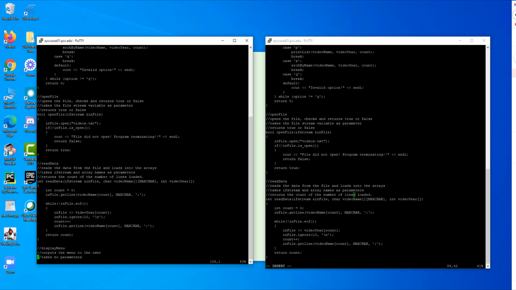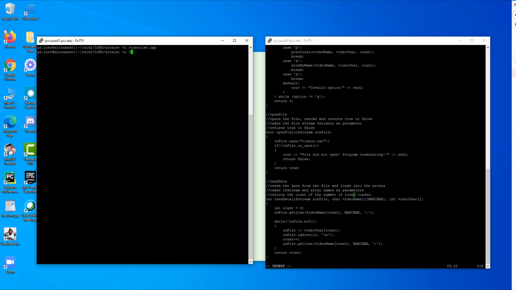So if you look in my text file, we are not going to count the number of lines, but I must know how many lines of data I have so I can put it in my array, and then I can use that count to go through and print it later. I could have hundreds of lines in here. So what we're going to do is have a variable called count equals 0.